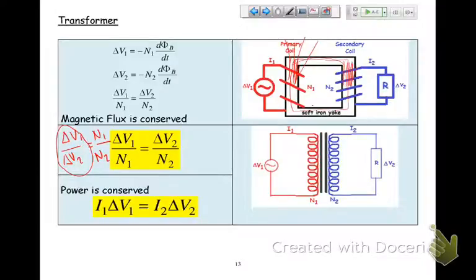And so I can switch between a low current and a high voltage, which is great for sending things long distances through the countryside. And when it gets near my house, I can change it for a high current and a low voltage, which is great for not getting shocked. And that's the game that power companies play. They jack the voltage up to hundreds of thousands of volts and ship it across the countryside. Very little current means very little heating loss.